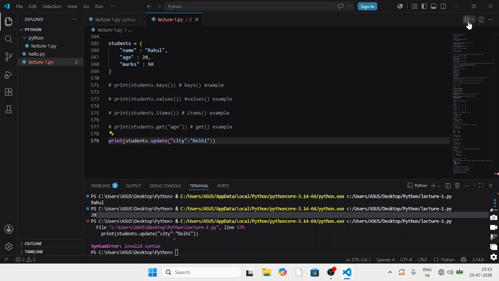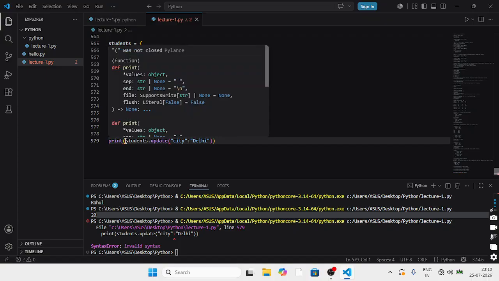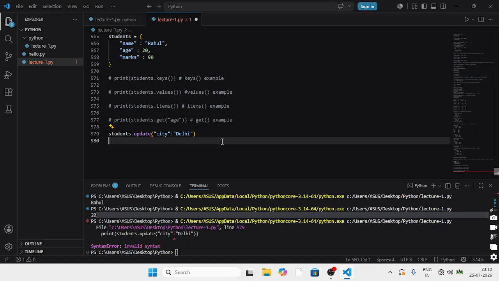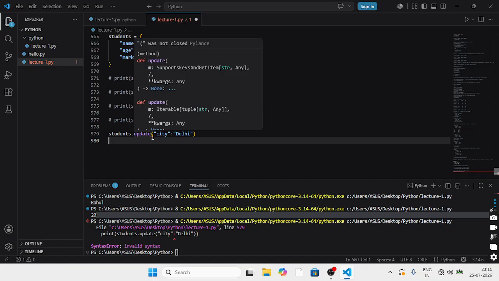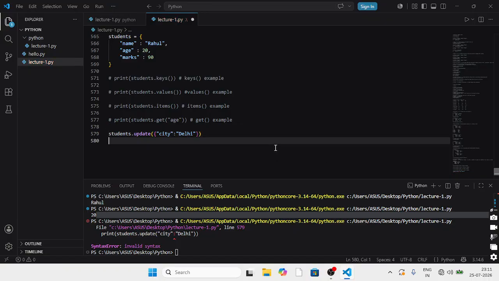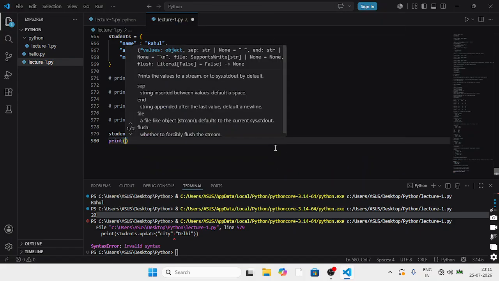Now let's see. Curly braces, because it is dictionary.